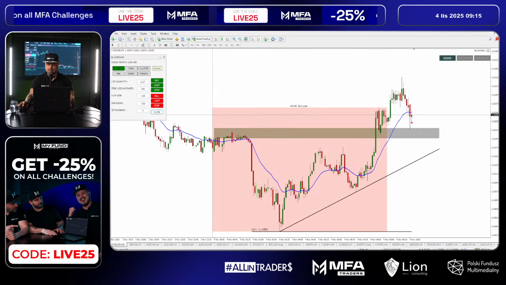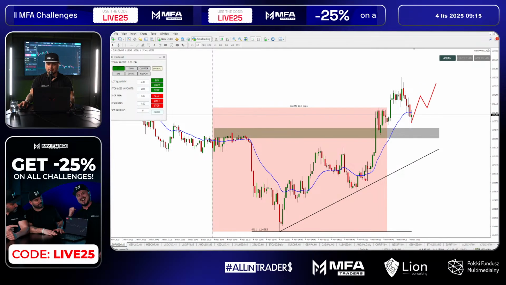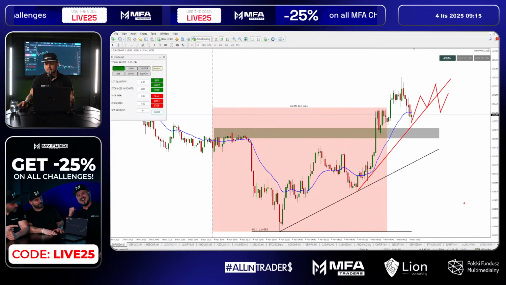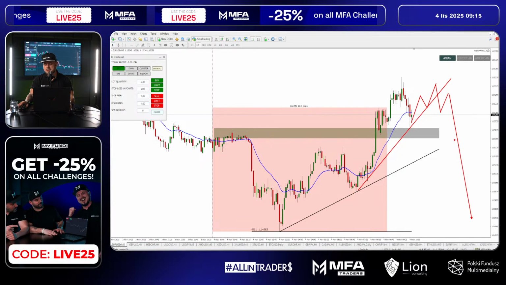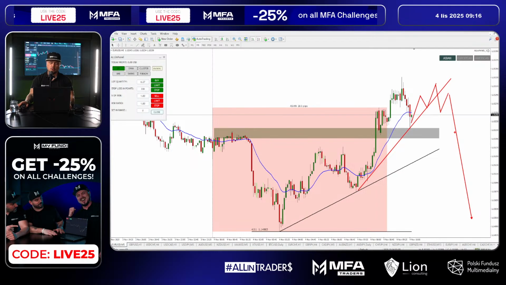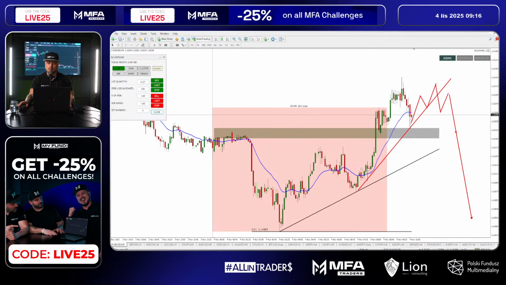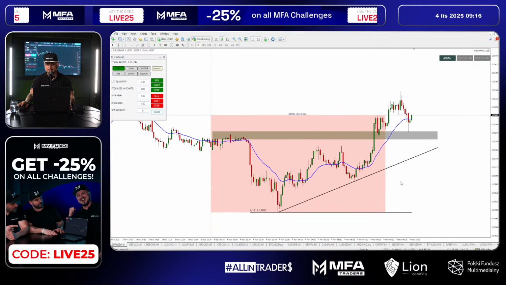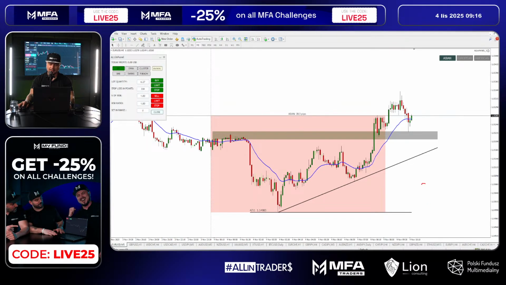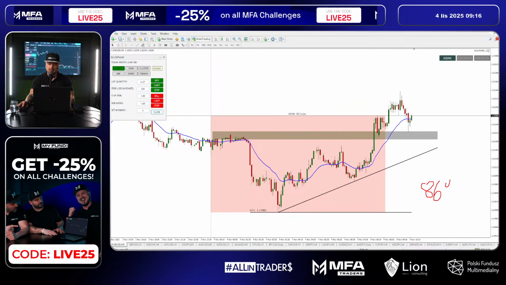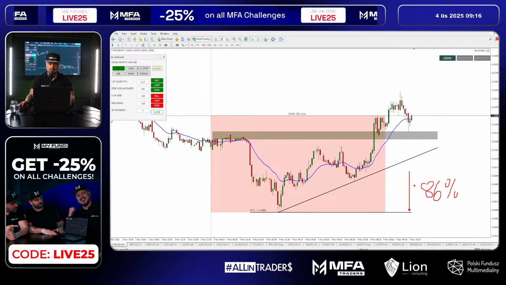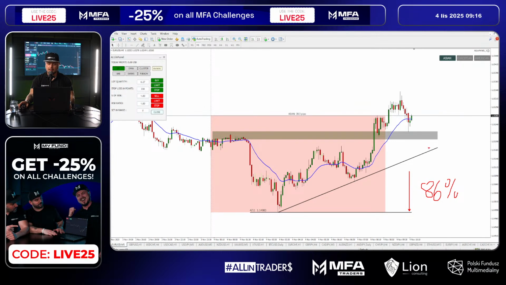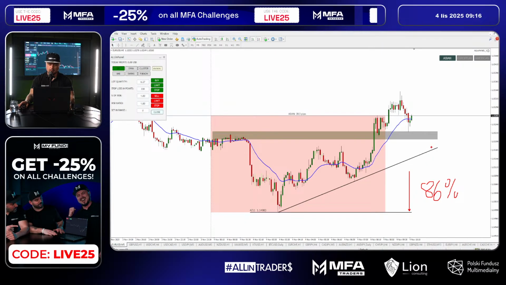To be honest, I would like to see something like this, that the price will go higher so we can add the trend line like this. And we're going to wait for the breakout, okay? And then we're going to open a position, maybe 1 to 2, maybe 1 to 3 risk to reward ratio, okay? So we're going to come back to this one because this one is quite interesting. Remember, we got 86% chances that the price will come back here. So all we need to do is find the right place to open our trade.